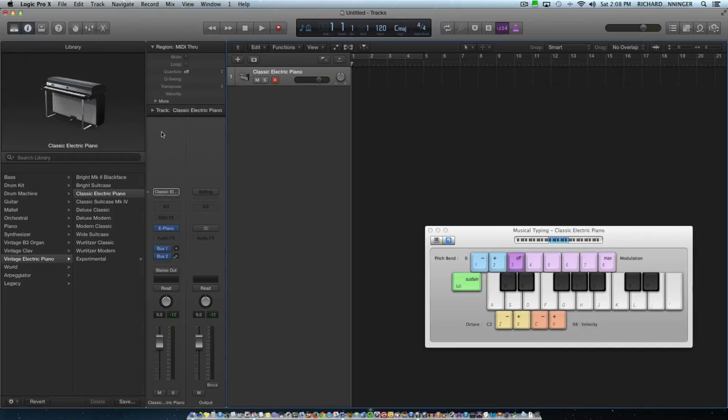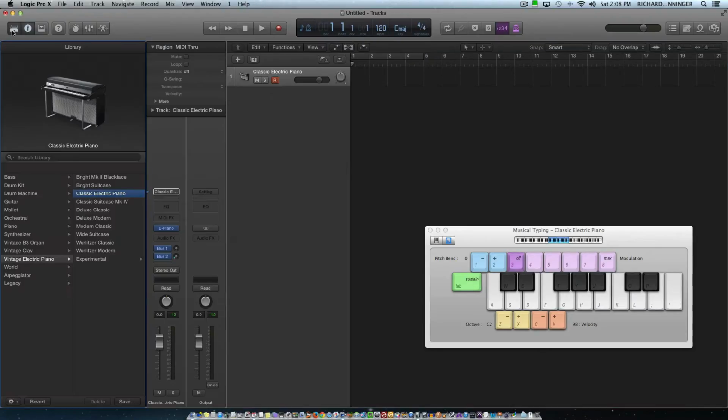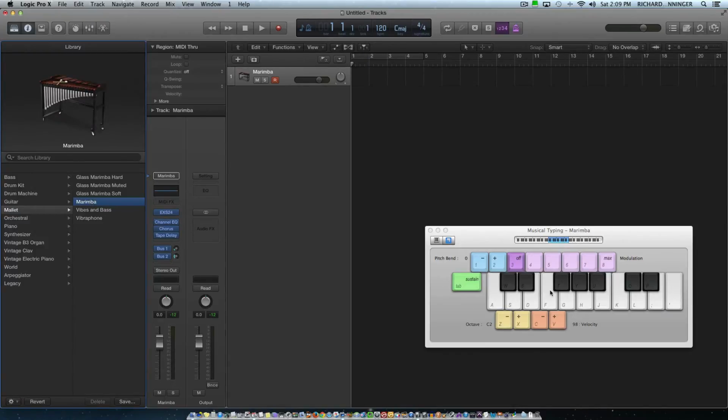As far as looking at the library, you turn the library on and off by the library button up here in the upper left. It displays the library or undisplays the library. You usually get a picture. Here's Fender Rhodes piano. You can change any of these just by clicking on it. So if I go to mallet and go marimba, a marimba will now load. I have marimba. You get the idea of how to do that.